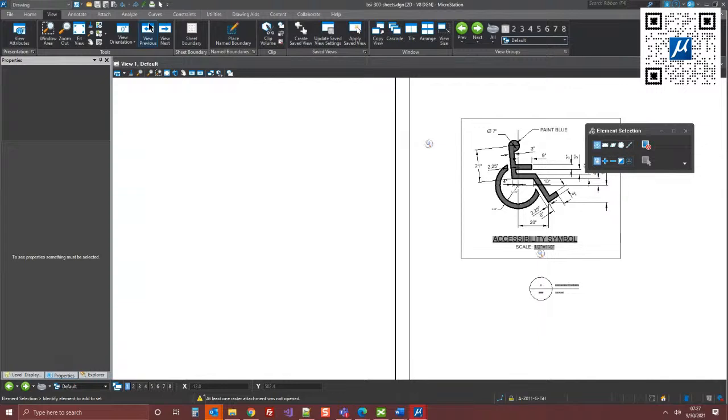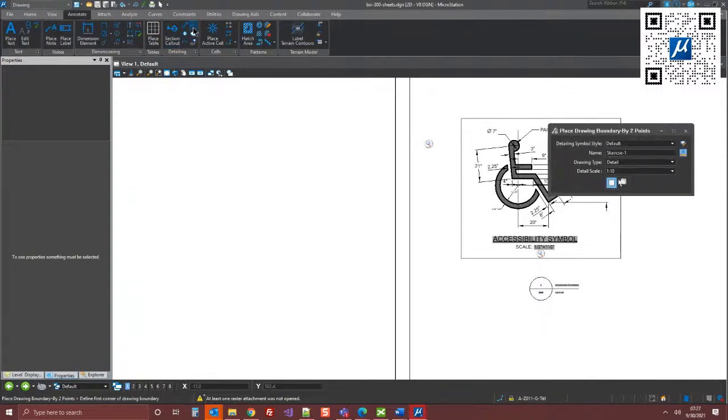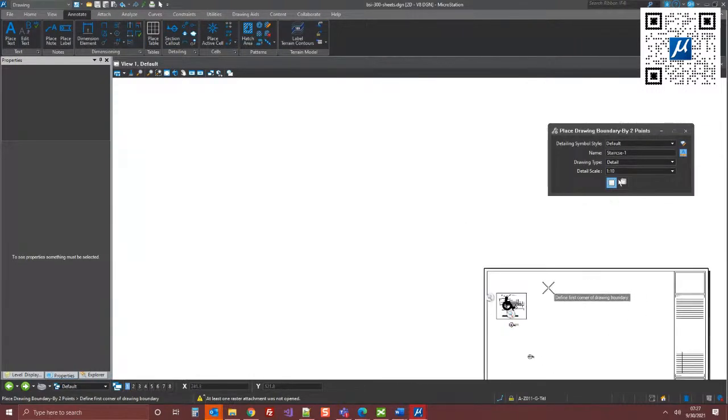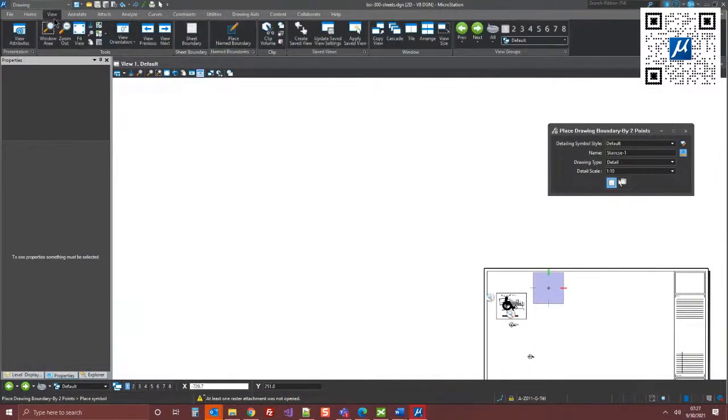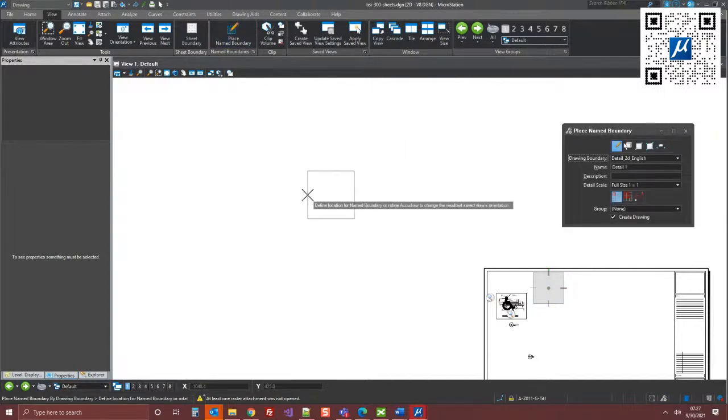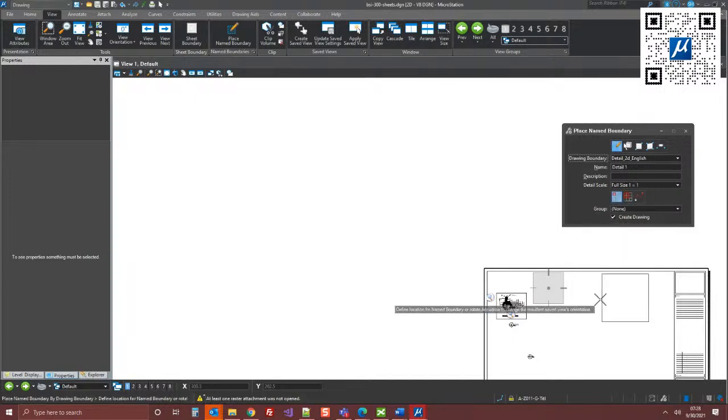When I did the place drawing boundary and defined my boundary, this is essentially already a name boundary. So at this stage, because I have a drawing boundary, I can do a direct reference attachment instead of having to go through the create drawing dialog. The create drawing dialog is automatically attached to the place named boundary.